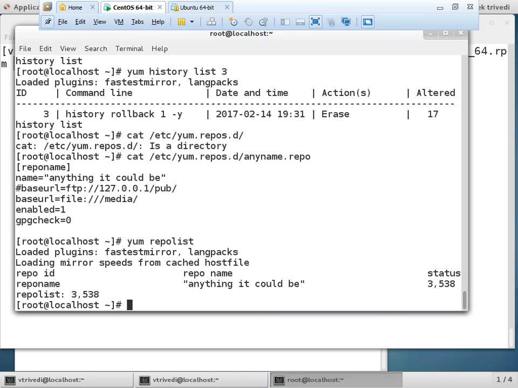Name, this you can call a friendly description. Whatever value you write in front of name is a friendly description by the help of which I can identify what purpose this repository is created for. What type of packages is this repository providing me? Is it providing a base package, update package, extra package, EPEL package, or OpenShift, OpenStack? So we generally keep this as a friendly, descriptive value, so that I can identify what job this repository is doing.